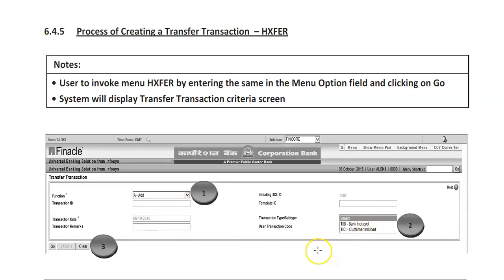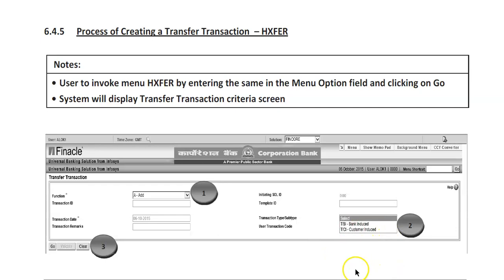Now this is very important. Transaction type and subtype. So if it is bank induced or customer induced. So bank also has the power to square off any debit or credit entry in the bank. So there can be certain entries which are bank induced. Let's say bank wants to debit any EMI and customer has given a mandate to the bank to debit his account and credit the amount in the loan account. That can be bank induced, or the bank is recovering any charges which are not debited by the system. That also can be done here. Since we are discussing transfers by the customer, we'll choose customer induced, not bank induced.